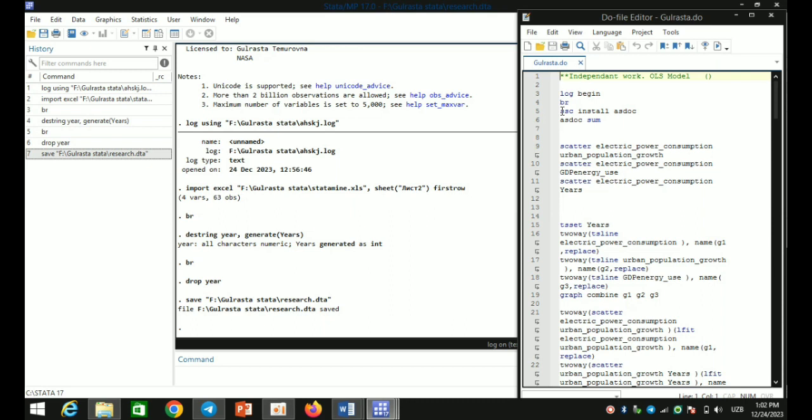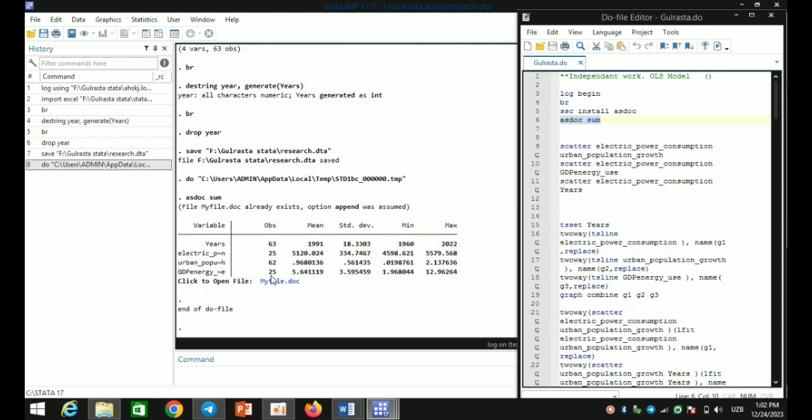If you are new, you can give this command in your Stata, and by giving this command there will be a connection between your laptop and the Stata program. I have already used this program a lot, so there is no need to give this command. And I will start by giving the command of summarization. Execute.